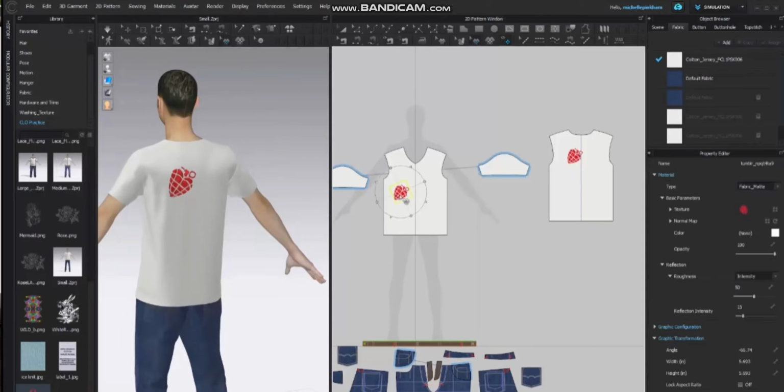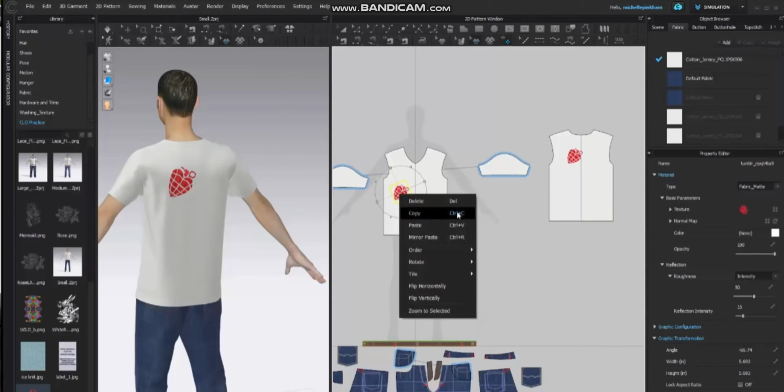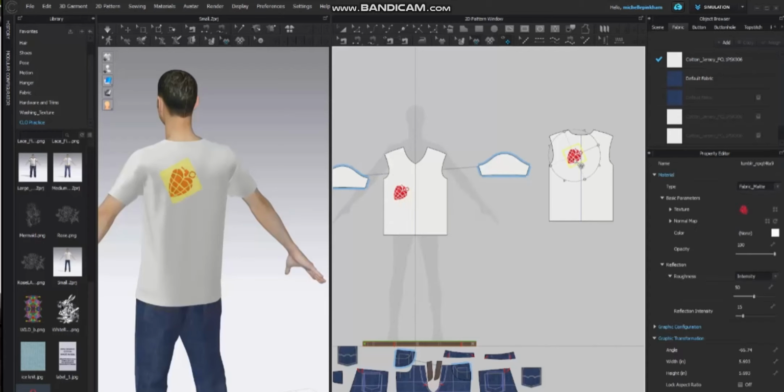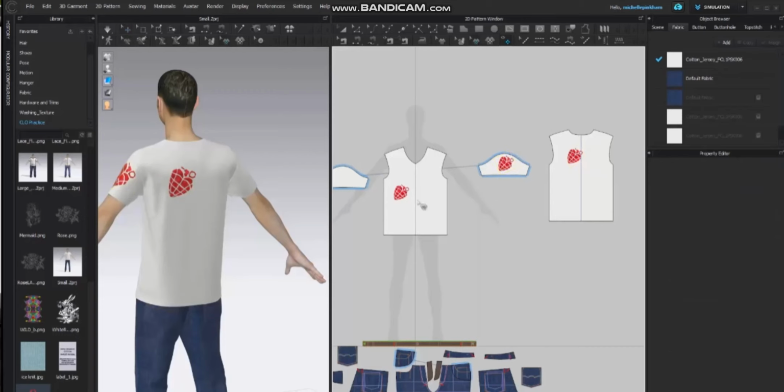So in order to share graphics or copy graphics onto another pattern, you must go through the action of copy and paste, or you can easily use the shortcuts of Control-C and V, or Command-C and V for Mac. So here, if I just simply have it selected, I'm going to hit Control-C on my keyboard, and if I hit Control-V, it then is attached to my cursor and I can click to place it onto another pattern.